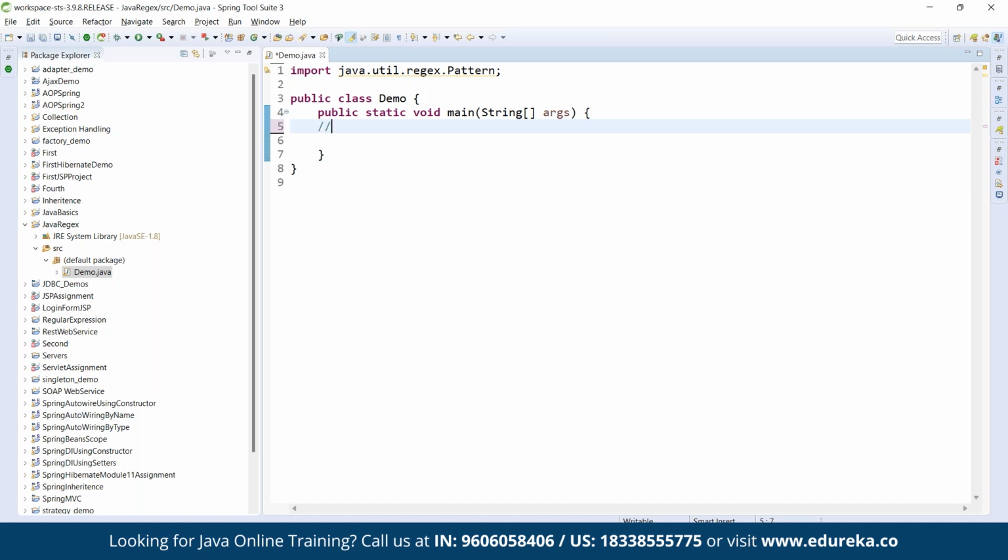Now I try to give d meaning digit. Let me try with the digit, and give it as System.out.println.